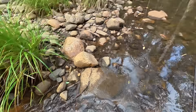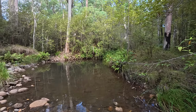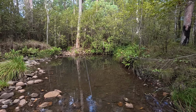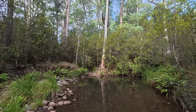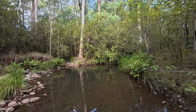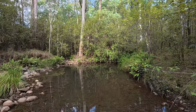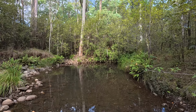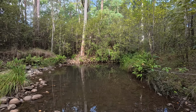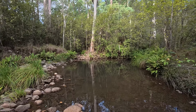Oh, went backwards. Good. That means he didn't swim back into the hole and spook everything else. Oh, yes, he did. He just did then. Being such a big hole, there's a chance I could catch more than one fish in here if I'm really lucky. And also, oh, look at the swirl! Oh! I didn't see the fish, but there was an almighty swirl. Is he still following it? No. Oh, there is a fish following it. About the same size.